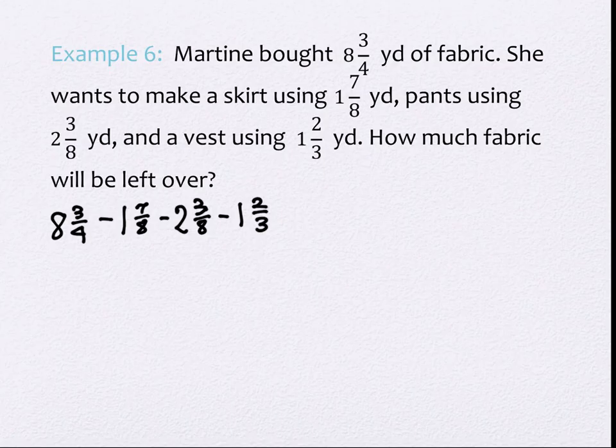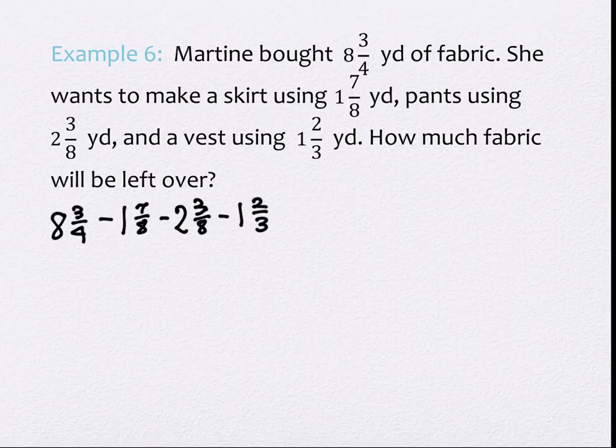Instead of subtracting them off of the total amount of fabric one at a time, we could add up all the pieces she's working with together first and then subtract them from the amount she started with. Does that make sense? Now, you may be looking at it and saying, well, that's basically doing the same amount of work. And yes and no. In some sense, that's true. But the reality is that subtraction is a little bit harder to do than addition is. And that's actually the reason why it's a little easier to add these pieces of clothing up first and do the subtraction second.